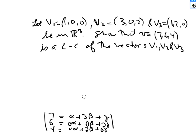Okay, so we need to solve the system of equations on the bottom, and we're going to come up with the same alpha, beta, and gamma as we did a few moments ago, the one we got by thinking. Keep in mind that there's an understood 1 alpha, 1 gamma. So I write down the coefficient matrix.